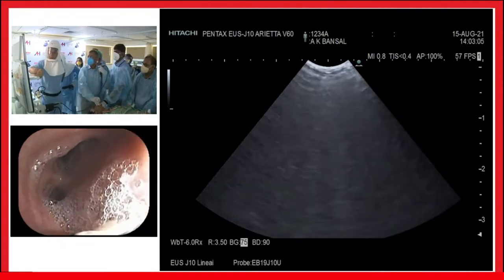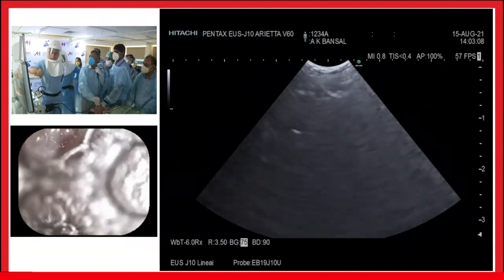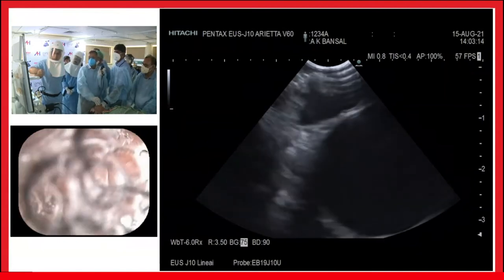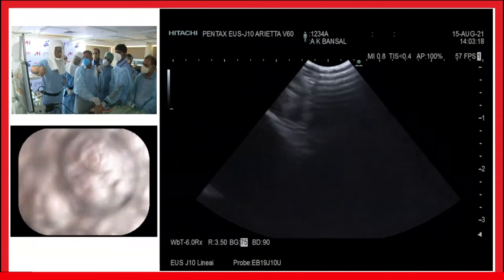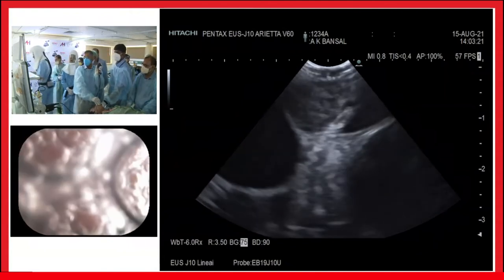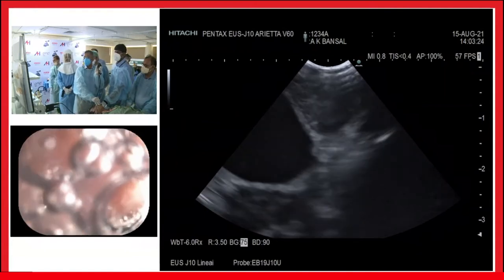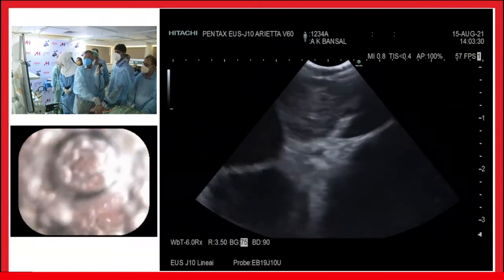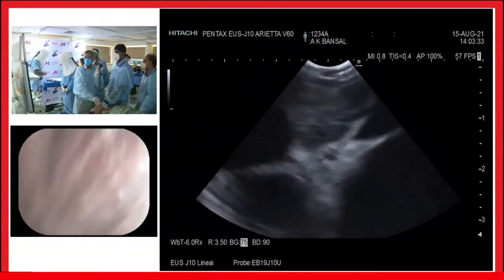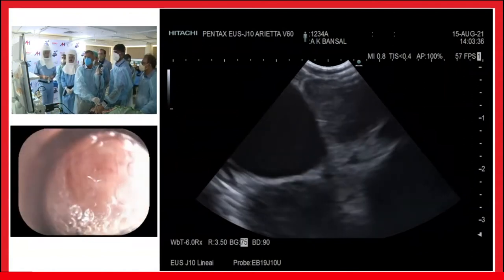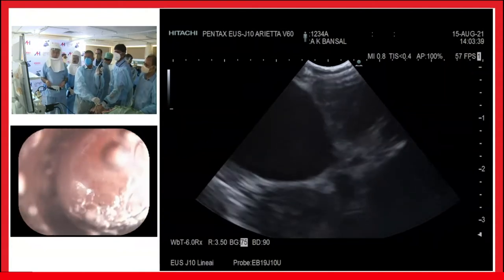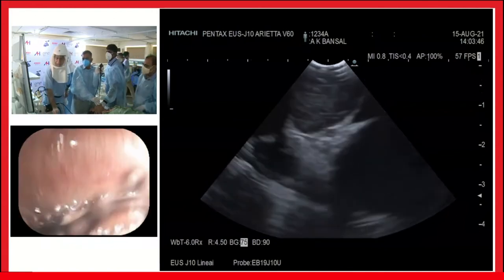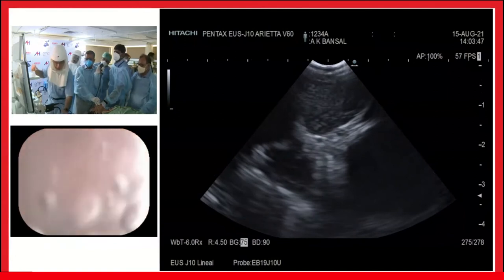So position again, we are at the lower end of the trachea, just approximated on the lateral wall out there. And then you'll see the famous Mickey Mouse sign that was being described. You'll be able to see the pulmonary artery, the aorta, and the small lymph node. The lymph node you will see here at the 12 o'clock position is the 4L lymph node, with the pulmonary artery and the aorta on either side, giving the appearance of the ears of Mickey Mouse, called the Mickey Mouse sign. Beyond these two vessels is the station 5 lymph node. There's a station 5 also. So that is the 4L lymph node.